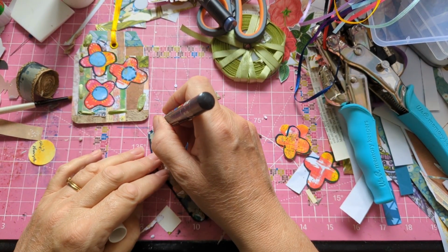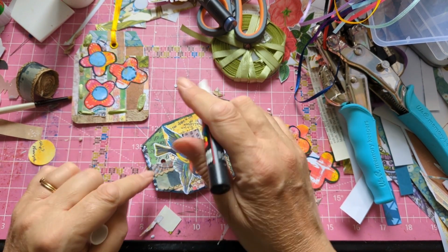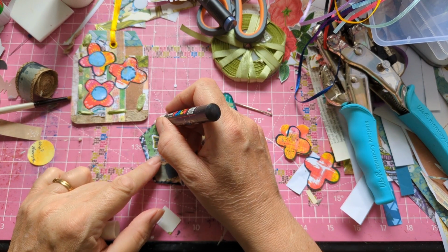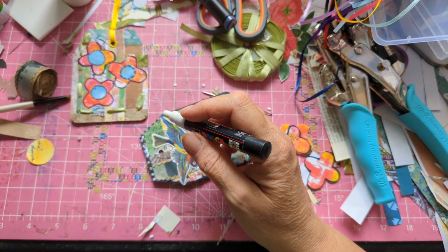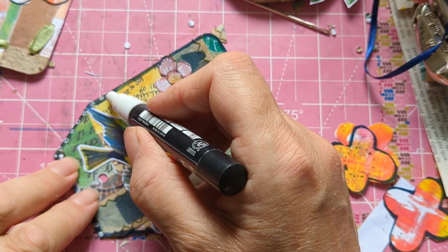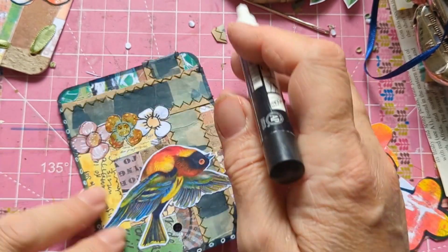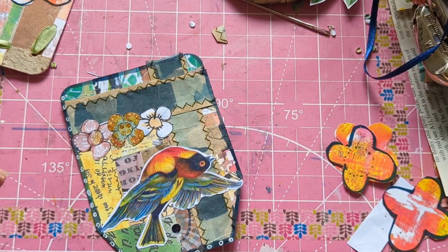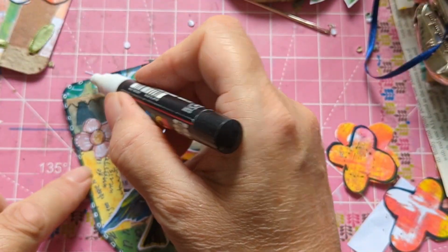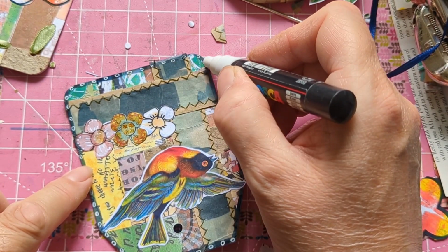Have I shook it up? Well, perhaps I don't need to, perhaps it's already, yeah, I can see it is. If you go on the big screen, you can see how nice that looks. Hopefully you can on a tiny screen. I've got closer. I hope I don't leave it close. I can't remember if I leave it close or not, because there is a point when I'm looking at the end, I'm thinking, that's too close, what am I doing? So I don't know whether I've put it close again.